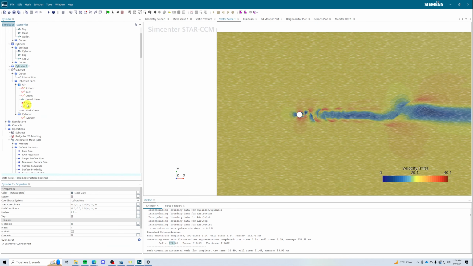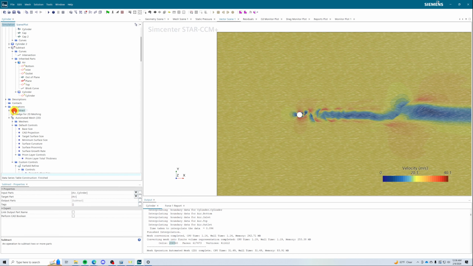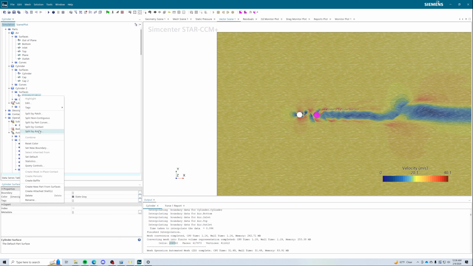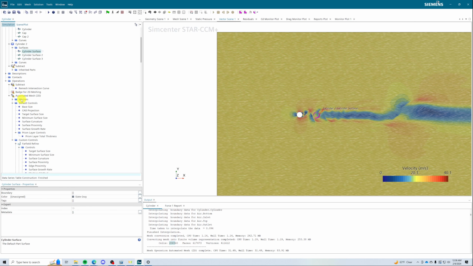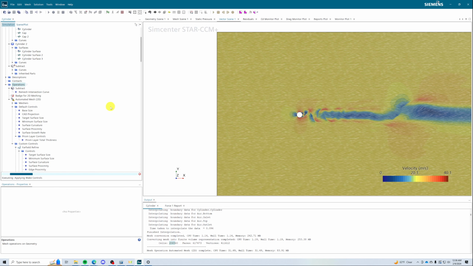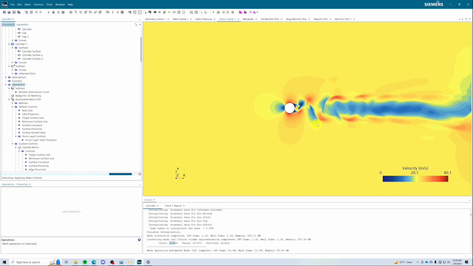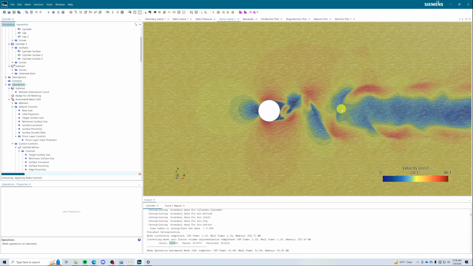Create, and then we can just come down here to operations, and we can say, hey, instead of just subtracting one cylinder, subtract both of them. We can just tell it to redo all these operations. It'll remesh this, and there should be a hole that shows up right about here in this mesh.